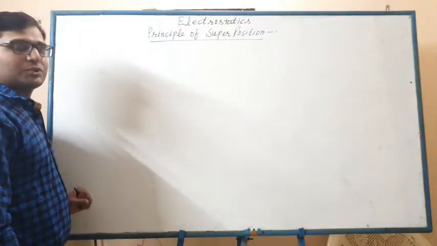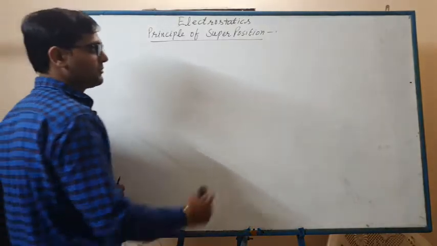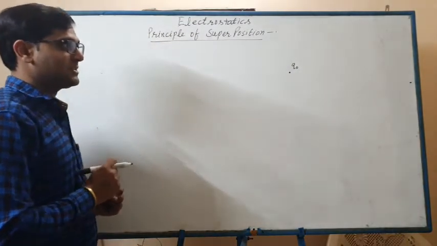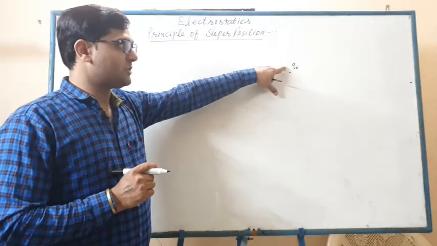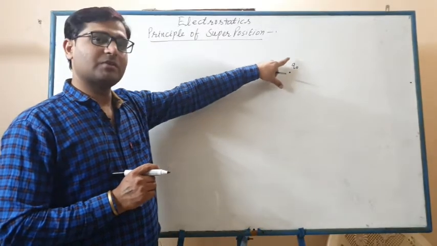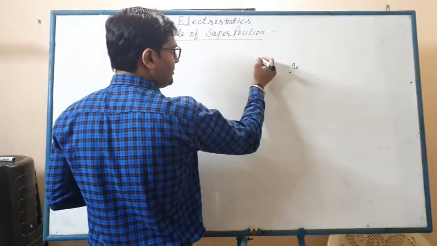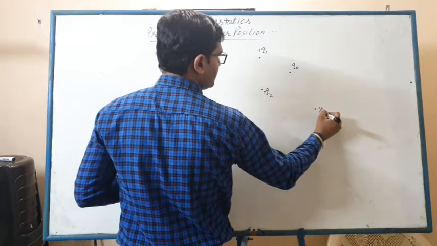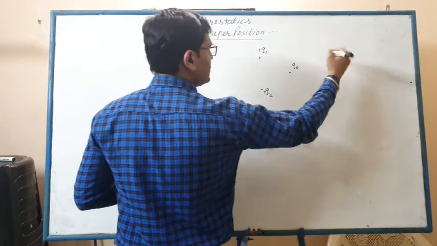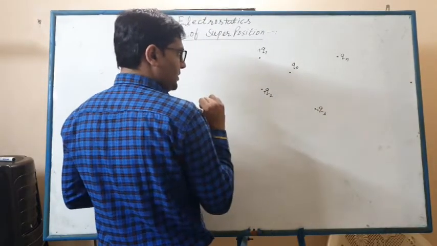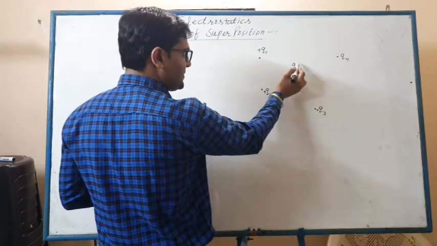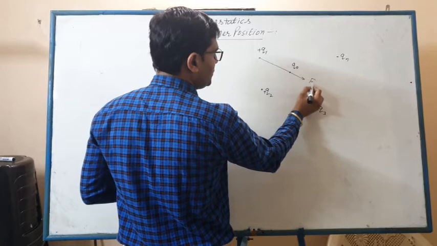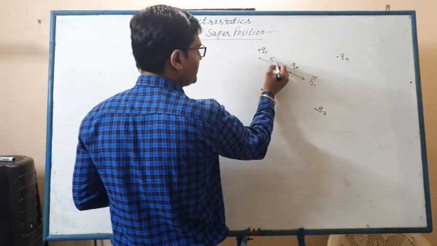Okay, principle of superposition. What is the meaning of principle of superposition? If we have one charge, say a test charge, and the property of the test charge is it is always positive and unity. I repeat, it is always positive and unity. If this charge is surrounded by other charges, say Q1, Q2, Q3, and Qn, and so on. So the force experienced by this charge in presence of this one will be this one, F01, with distance R10.